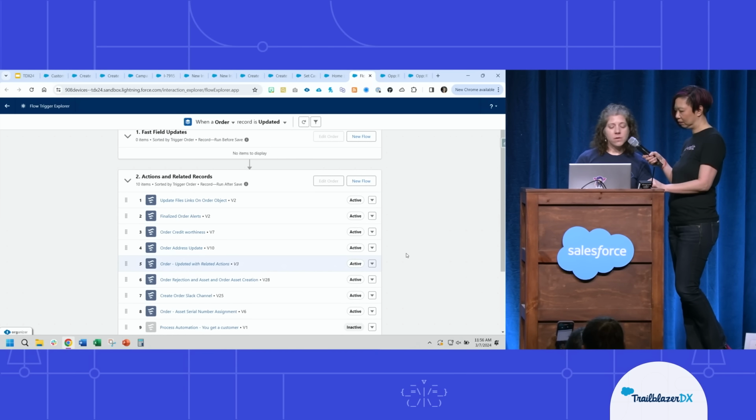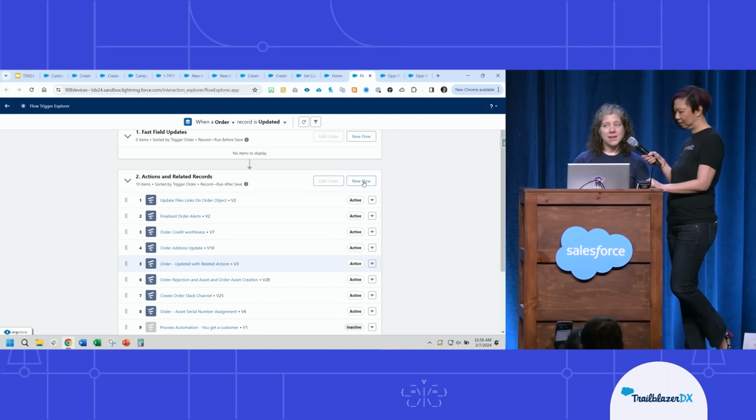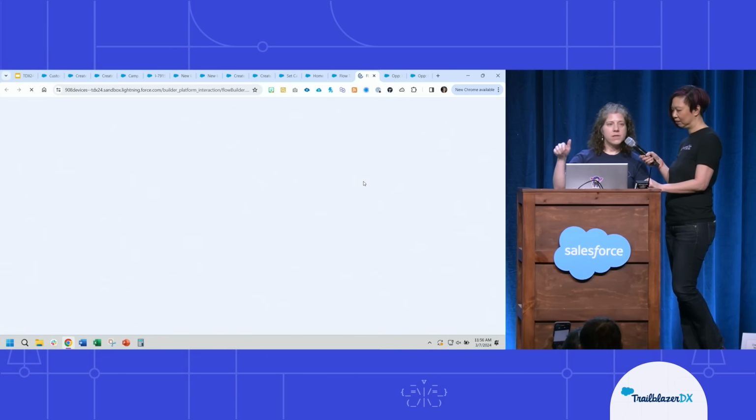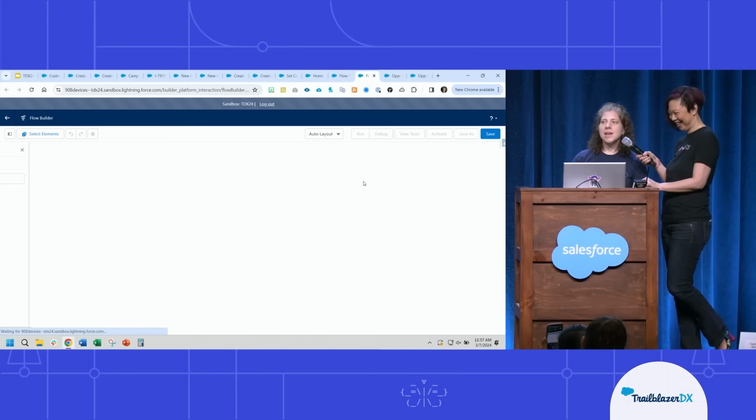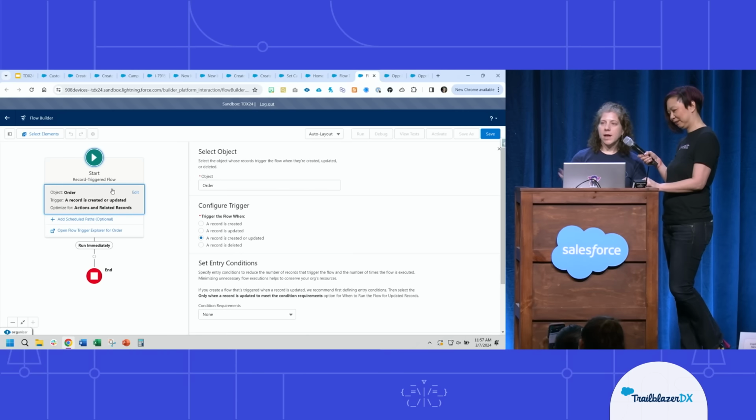And then the last thing to show you is a shortcut. We're admins. We're busy. We want to save clicks for ourselves too, not just our users. So I love the new flow button. So if I'm going in there and looking at those flows and realize I need to tweak a business process, I could actually pick up a flow there and edit it. But maybe there's something new and it doesn't really fit with what's there. By using that new button, and I'm trying to talk a lot to catch up with the Wi-Fi, it'll eventually load, and I want you to see the shortcut benefit. It added the order object for you because I was hitting the new flow button from that page filtered on my order record. So hopefully you found some value in this little tip.